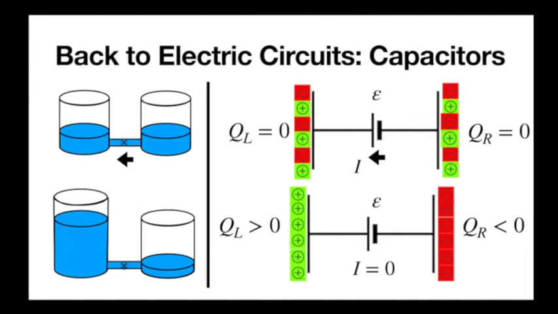Very similar to the fluid circuit scenario, where we have two standpipes that are happy, they're in equilibrium, right? They're at the same height, there's no pressure difference, no potential energy difference, no flow. And then when I introduce the pump, I introduce an energy density difference, and so the water wants to flow from right to left here. Same thing is going to be the case for the electric circuit. Now the charges want to flow from left to right. The way the battery is oriented, the positive charges are going to be pulled off the right and land on the left as they go from minus to plus through the battery.